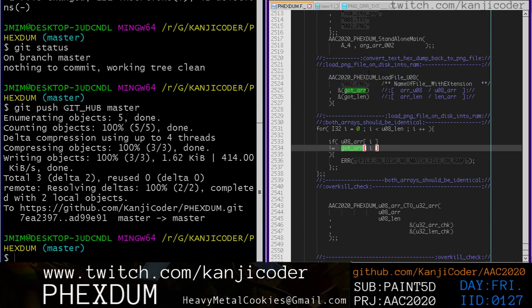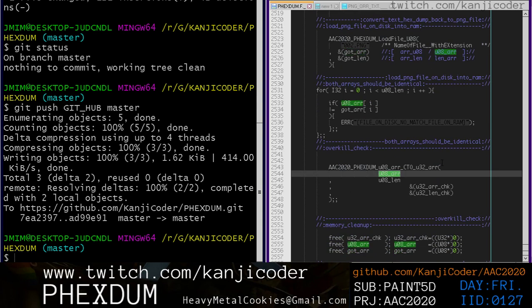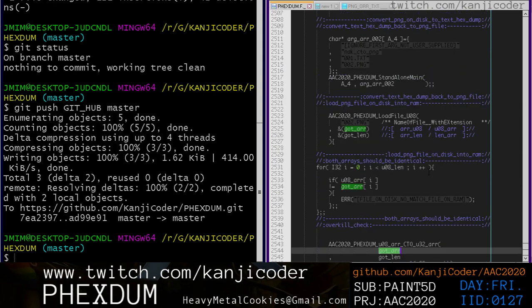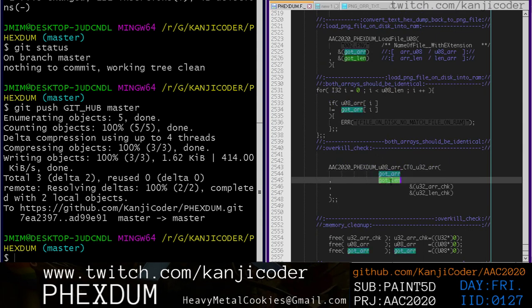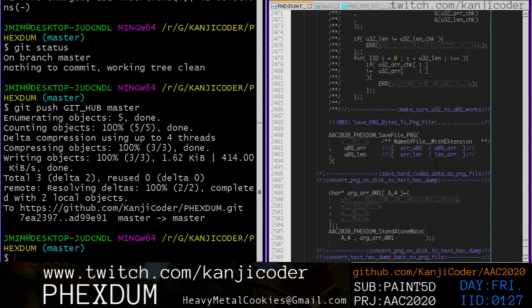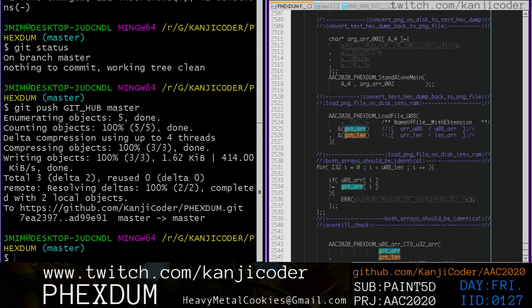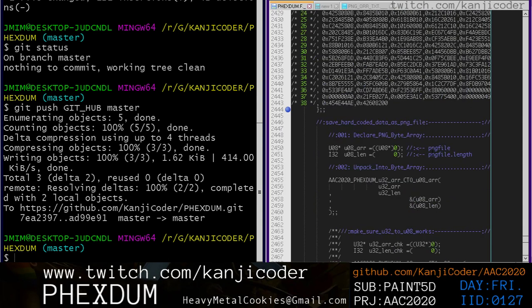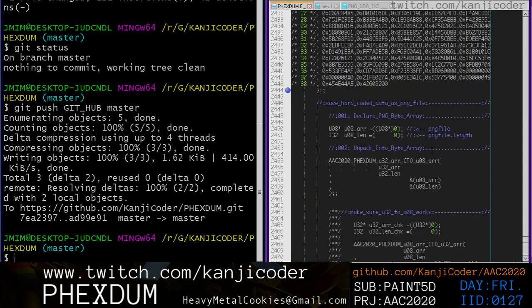We just loaded this file from disk from the O2 PNG. And so we want to take the gotten array, which also has a gotten length, got array and got length, right? Now, did we actually declare those anywhere, or are we just making those up on the fly? It looks like we might be making them up on the fly and not actually declaring them anywhere. So we're going to have to declare those somewhere.